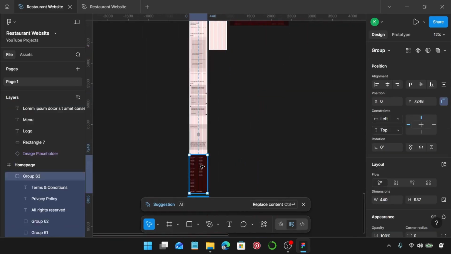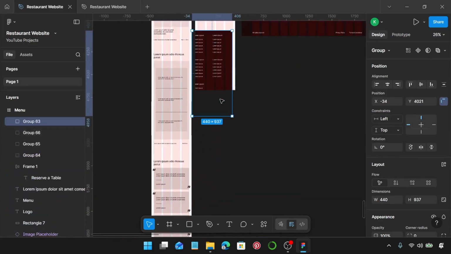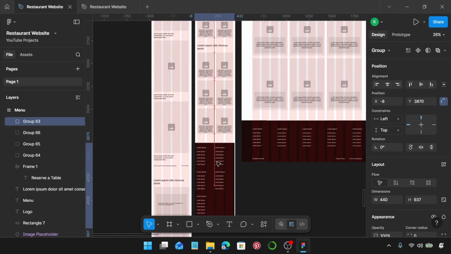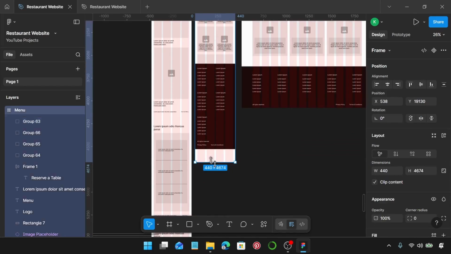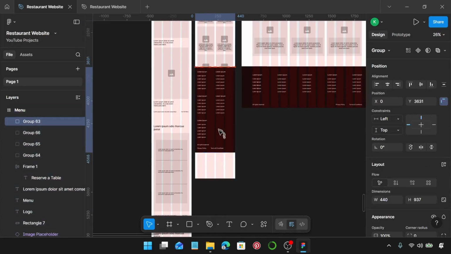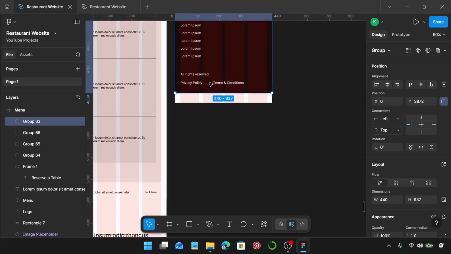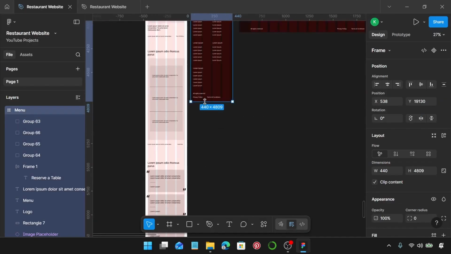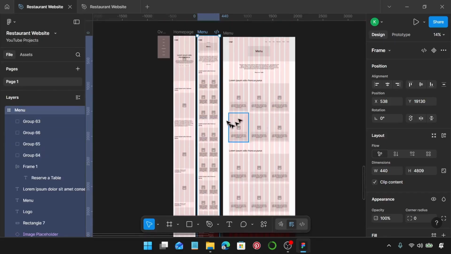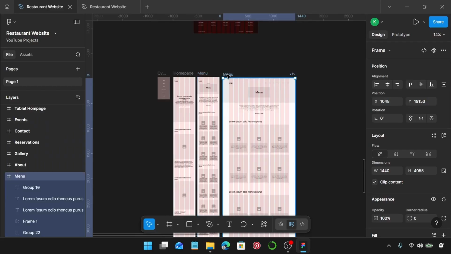So I'm going to hold Alt, create a copy, and I still need a bit more space. Let me increase the height once more, and I think this spacing looks fine. Reduce this, and yeah, we have a menu wireframe layout for mobile.